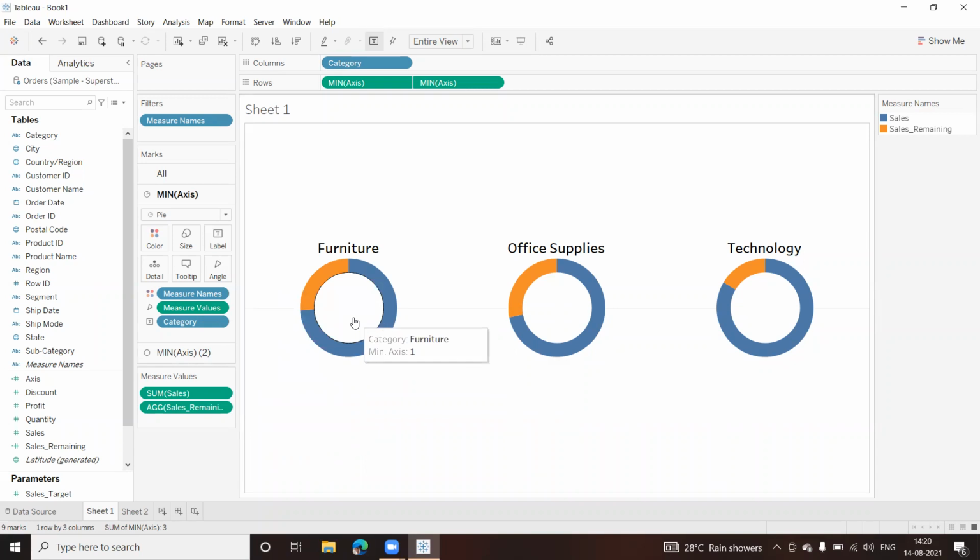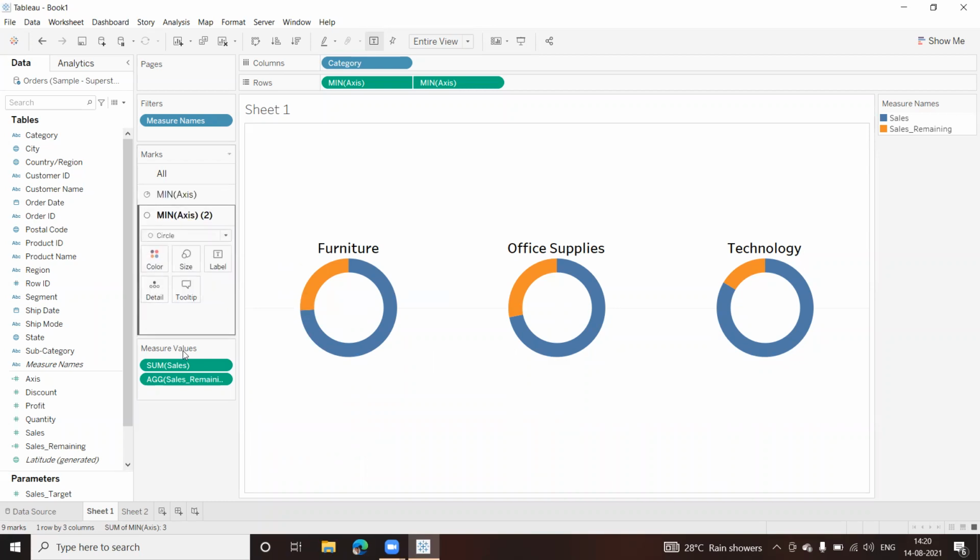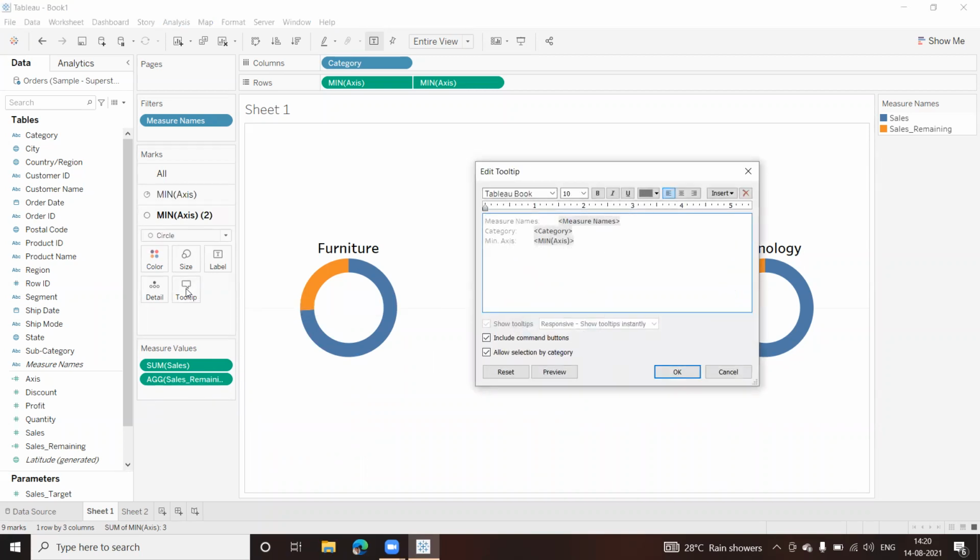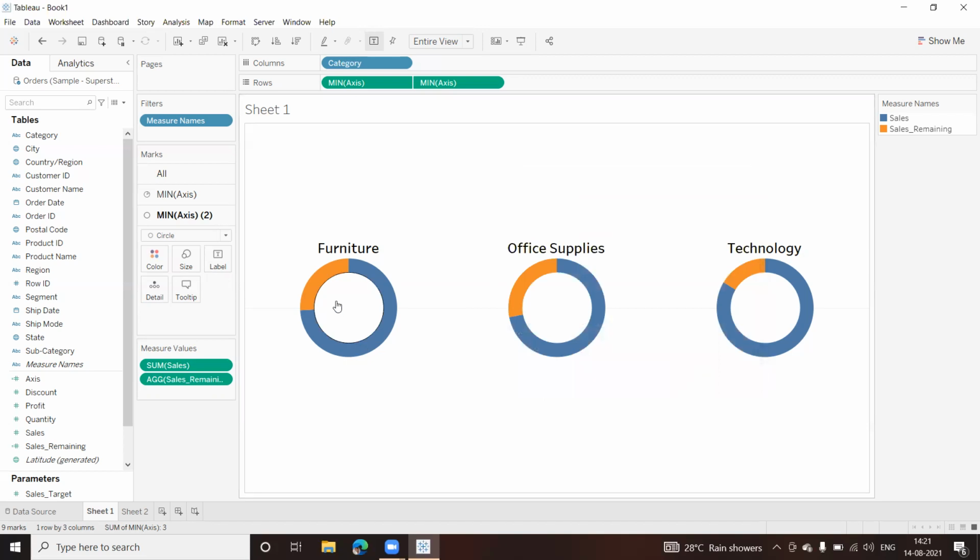And now let us remove the label from this. I'll go to the second axis, go to my tooltip. In the tooltip, I have all these options which get highlighted when I go to that particular circle or the pie chart. So I'll just remove this one, or I can also hide it. It's up to you how you do it. I just click on OK. Now when I go in, there's nothing. You can see there's no tip as such.